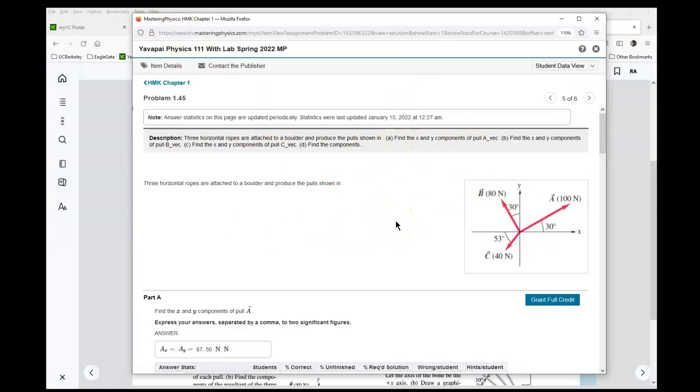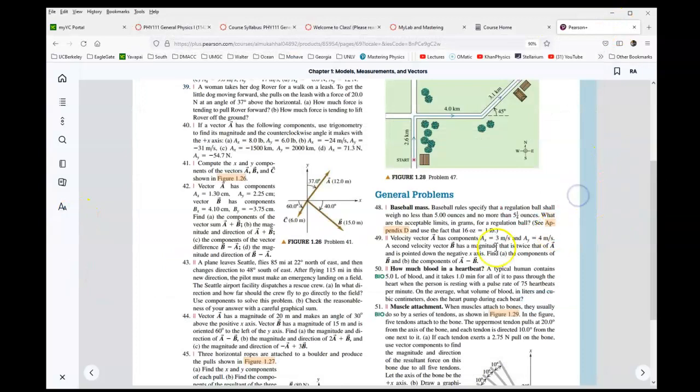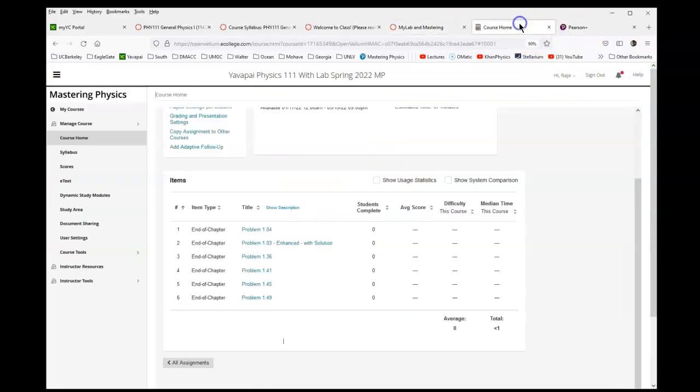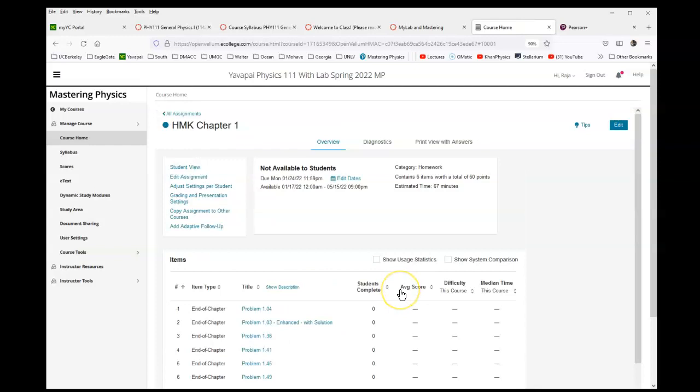And by the way, I solve almost 50% of these homework problems in the video lectures, okay? So if you watch the video lectures, you probably have access to 1/3 to 1/2 of those problems done. I usually pick the hard ones to discuss during the video lecture, and I solve them in detail. So you are encouraged to look at those video lectures. I'm going to show them to you in a second. I'll give you a sample of those. But anyway, this is basically how to navigate Mastering. So you go through those problems, you submit your answer, and you're done for the week for that chapter.